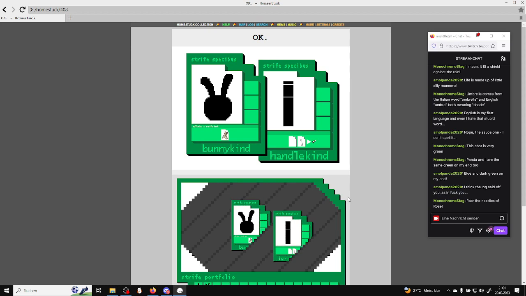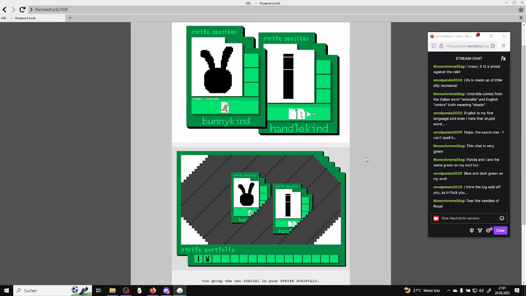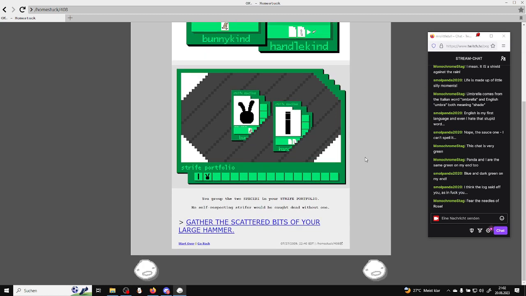Bunny kind and handle kind. Yeah, because the hammer was broken. You group the two specibi in your strife portfolio. No self-respecting strifer would be caught dead without one. Gather the scattered bits of your large hammer.